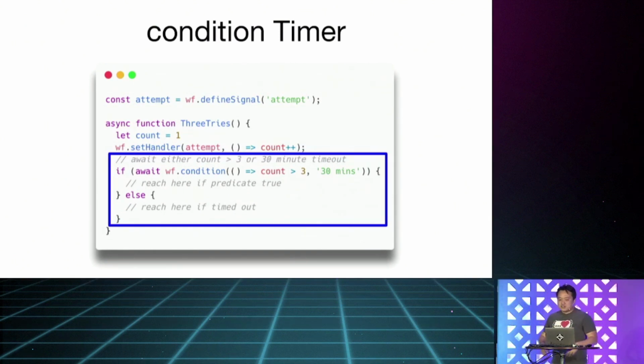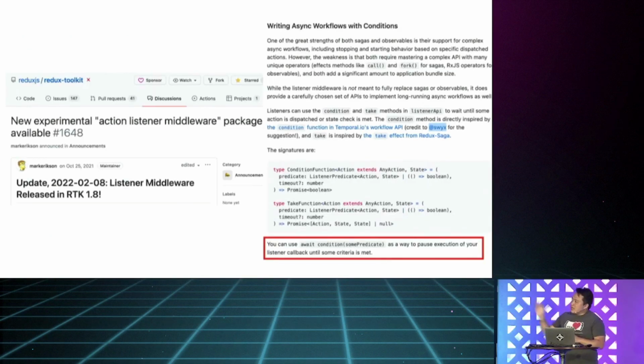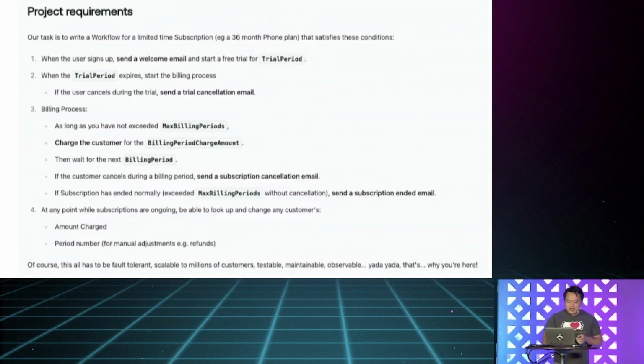What can you do with this construct? It's really up to you. We have a few examples in the docs, but these are new primitives that you can play with once you have a system that you can really trust. This condition API is, so Temporal does the backend version of this. If you want it in the front end, it's actually available in Redux Toolkit right now with the action listener middleware package, and Mark can tell you more about it if you're interested in using this on the front end and the back end.